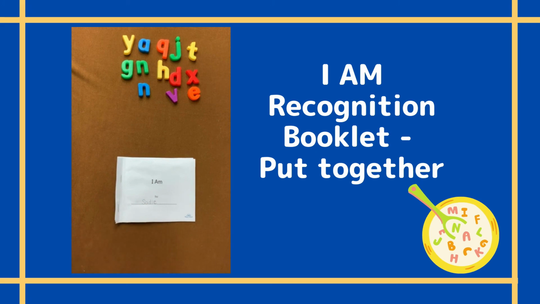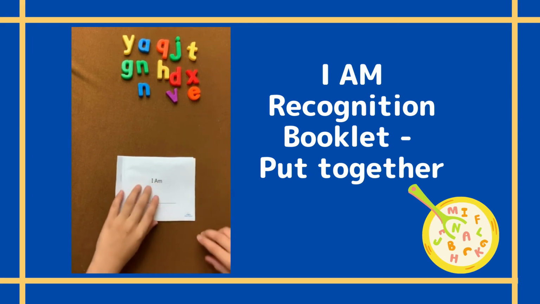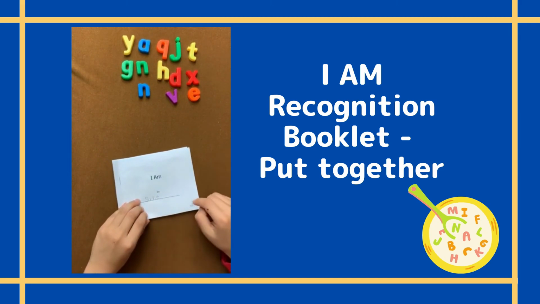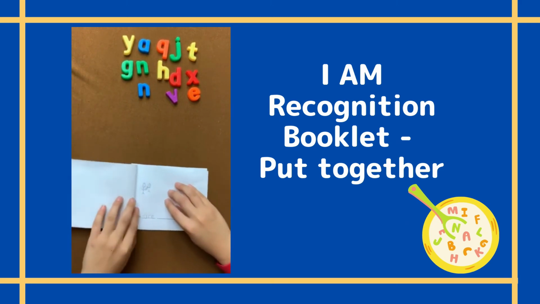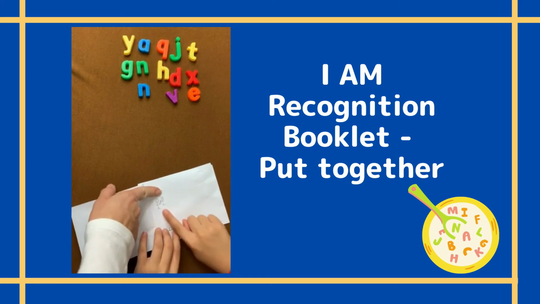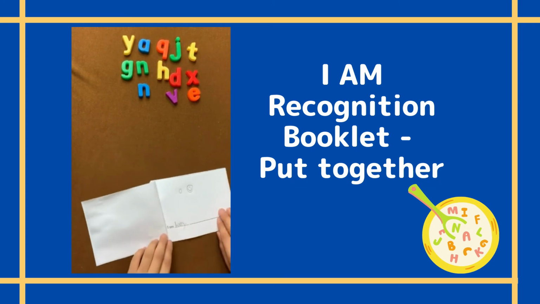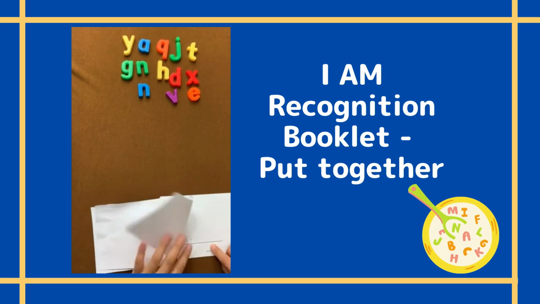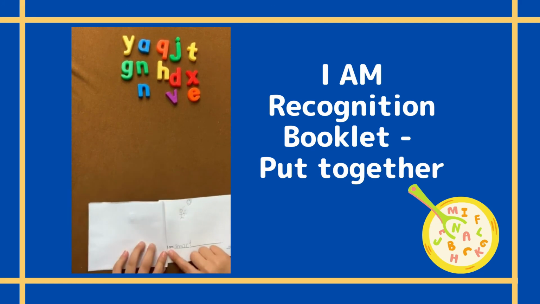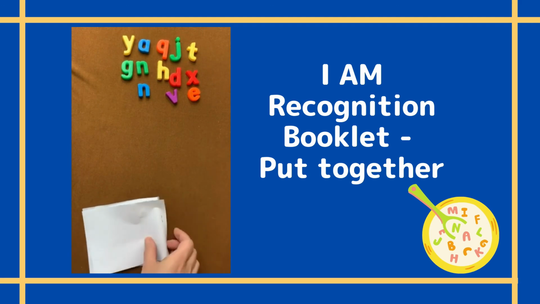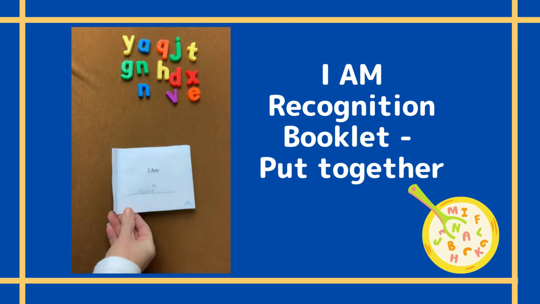Let's go ahead and read I Am. Let's use your finger and point to each word as your mouth says it. I am. You do it. I am. Okay. Look at this instant book we have. Let's read it. I am nice. And then there's a picture holding hands. That's a very nice thing to do. I am happy. Happy face. Very nice. I am smart. And look, there's a thinking bubble for smart. Excellent work. Look at this. We have a book for the reading library.